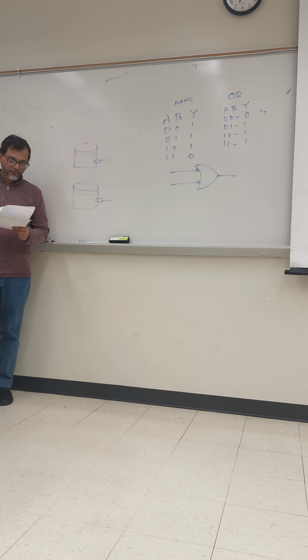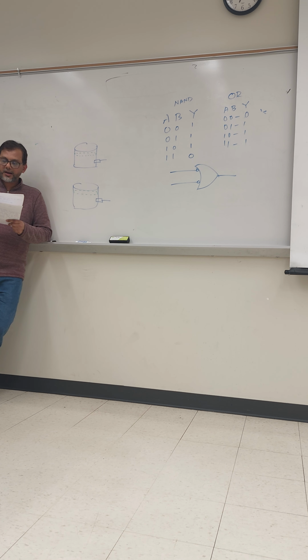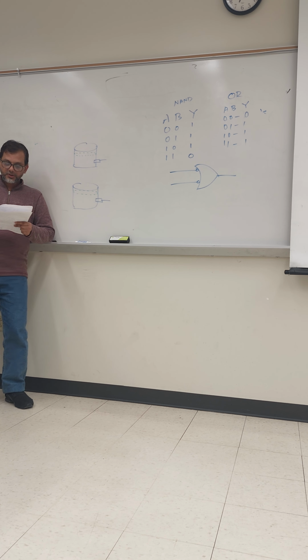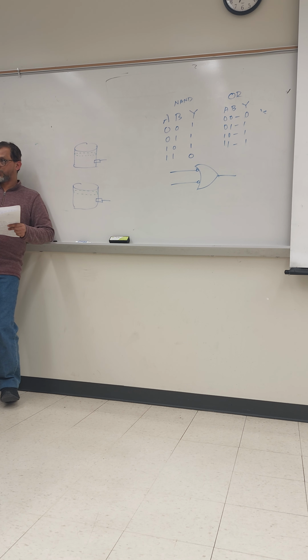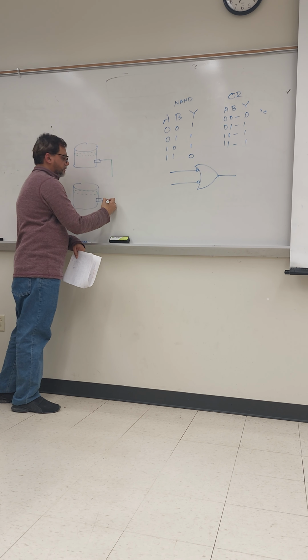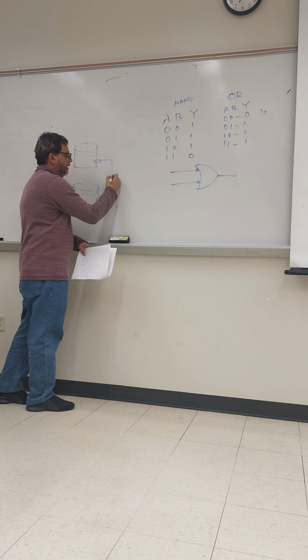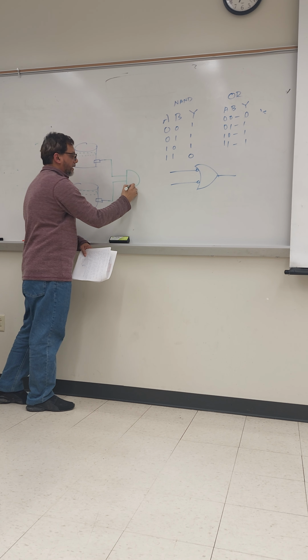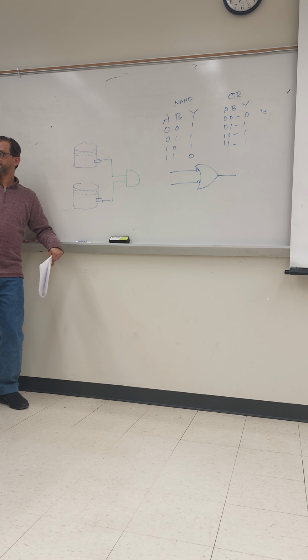So the sensor produces a high level of 5 volt when the tanks are more than 1 quarter full. When the volume of chemical in a tank drops to 1 quarter full, the sensor puts out a low, 0 volt. It is required that a single green LED on an indicator panel show when both tanks are more than 1 quarter full. So if I draw this one, as I mentioned, it is an AND gate, a 2 input AND gate.